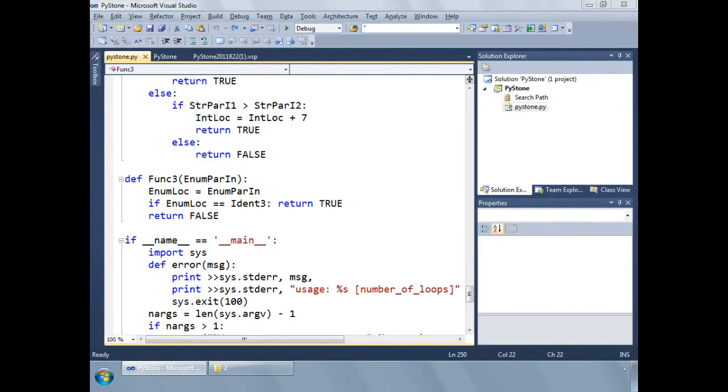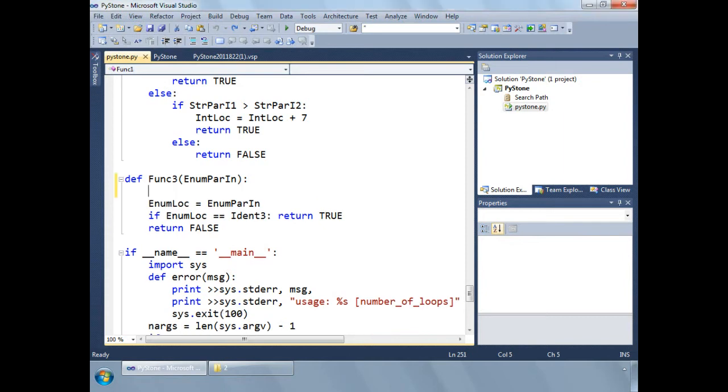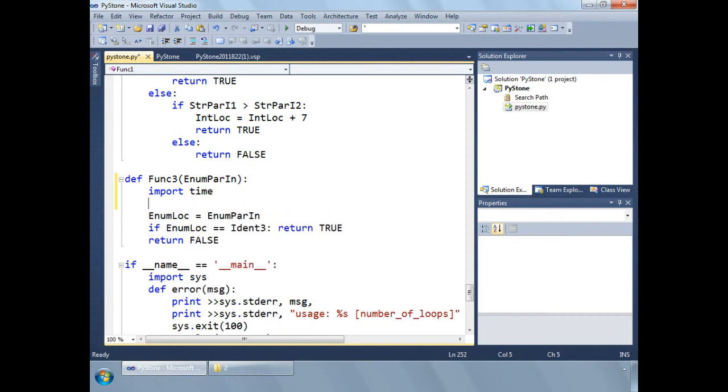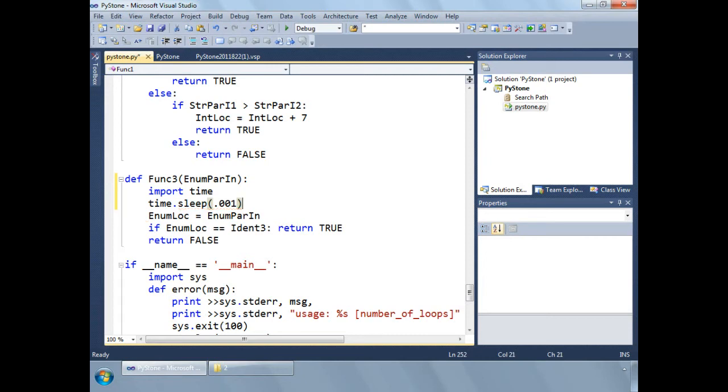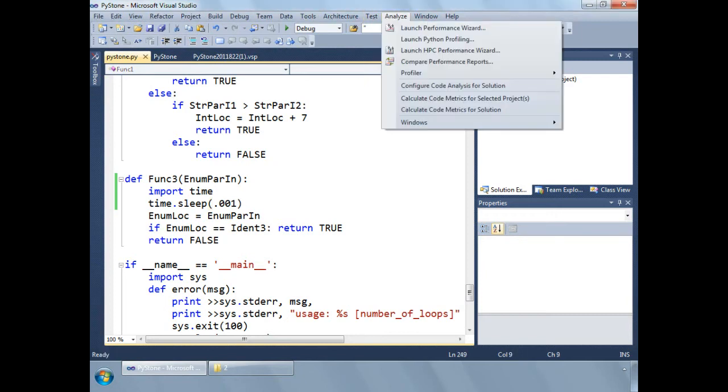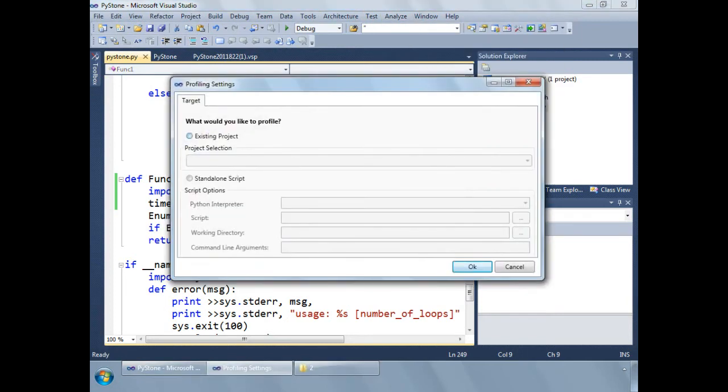So this code is actually a little bit difficult to optimize because it's not doing much. So instead, I'm going to actually slow the code down for the purposes of this demo. So what I'll do here is just go ahead and interject a really short sleep each time we encounter this hot function. From here, I'm just going to rerun the analysis and see what the new results are.